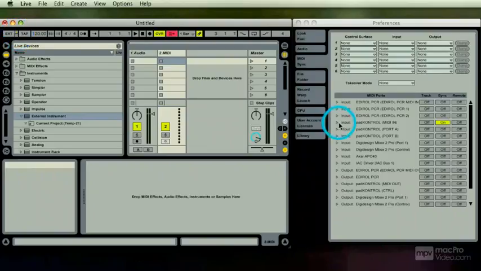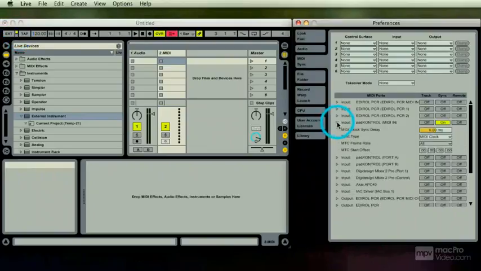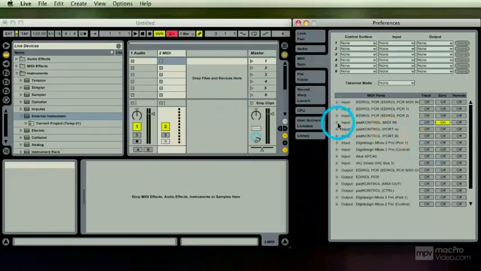Now, what if I wanted to figure out which kind of tempo information it's sending? MIDI clock is something that most sequencers send and receive. MIDI timecode is something newer, and that has to do mostly with control surfaces. If I go to MIDI timecode, I lose that input altogether. Okay, so MIDI clock.